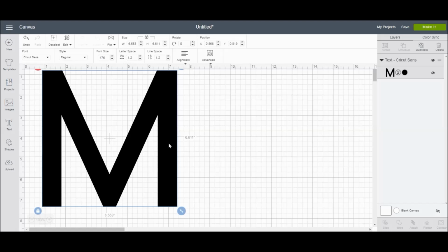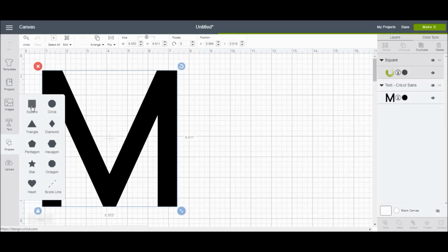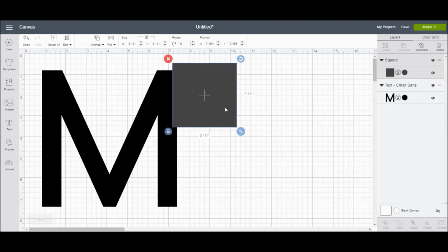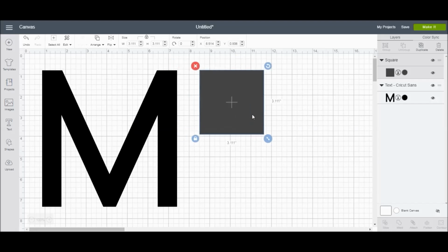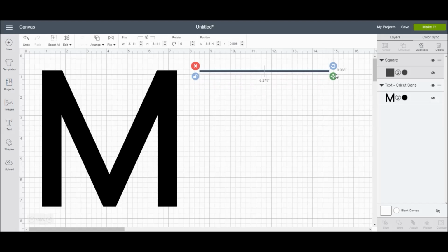So once you have your letter, now we're going to go to the left-hand panel again and click on Shapes. Insert a square by clicking on it. Bring the square to the side, and this is just so that you can work with it without it being right on top of the letter. Now click the lock icon on the bottom left. This will allow you to manipulate the square into a rectangle. Pull the square into a skinny rectangle.